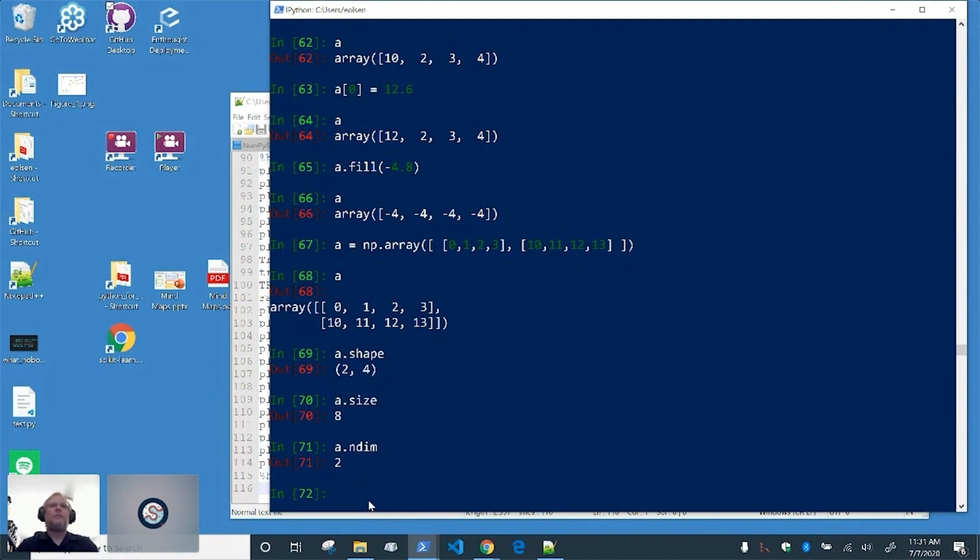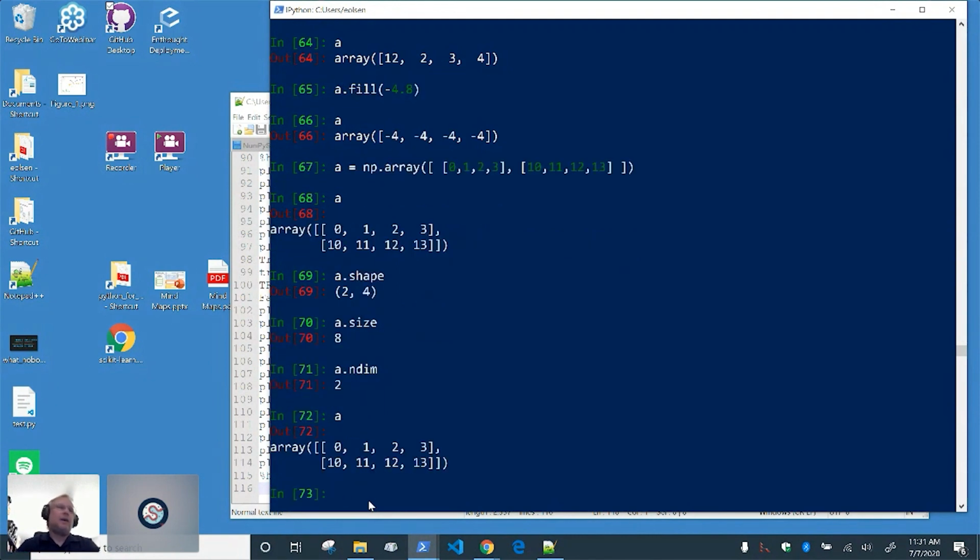Okay, so let's look at A again. And just like we can index a single dimensional array, we can index a 2-dimensional array. I'm going to pull out index of 1, 3. So that 1 is going to specify the row, which is right here, since we're counting 0 and then 1.